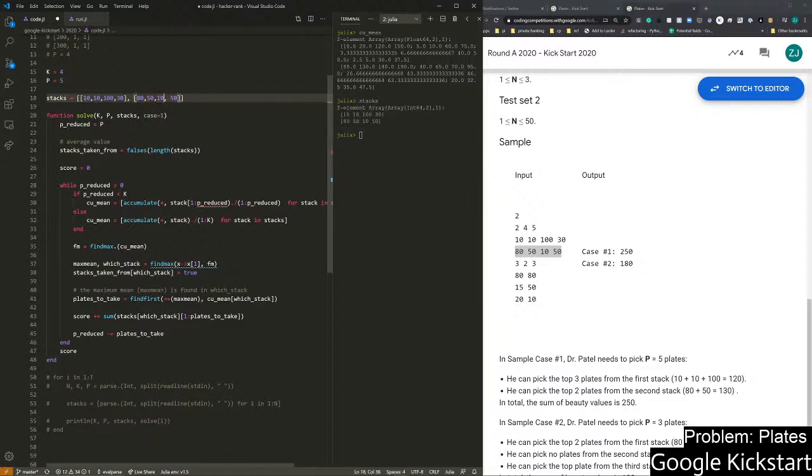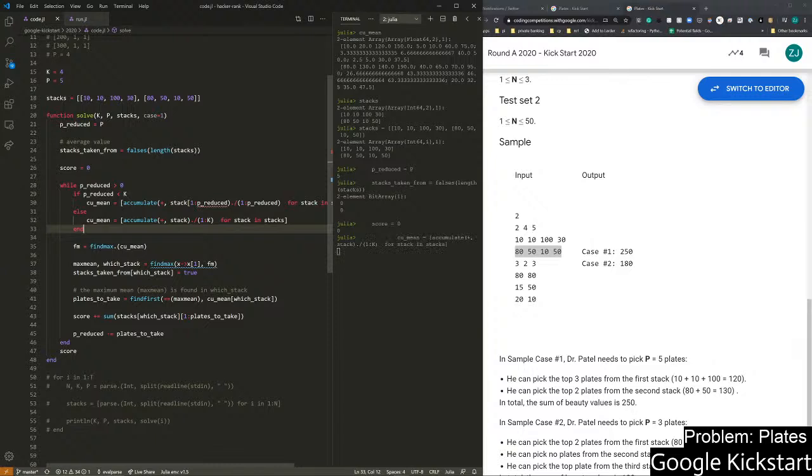Whatever, man. Oh my god. All right, that's my stacks. P reduced, no, that's not true. Yeah, so I should run this. Yeah, it's more like it.